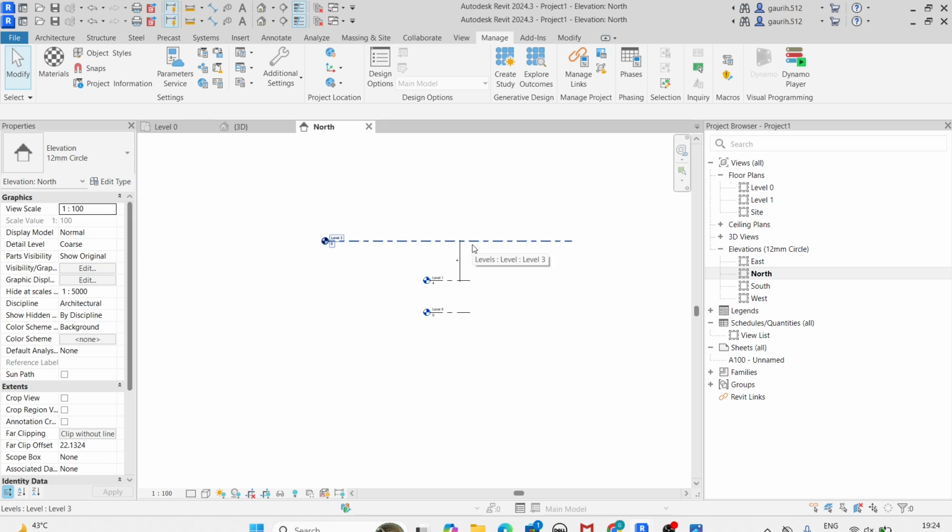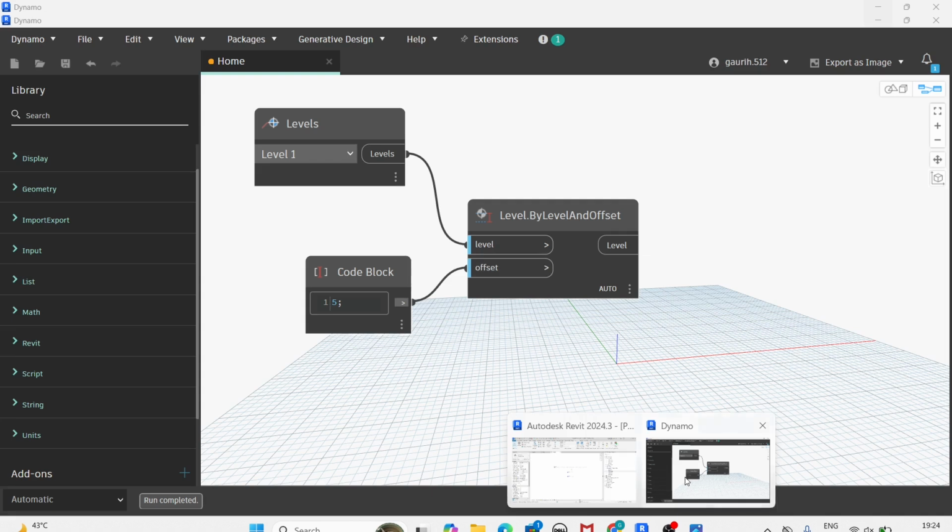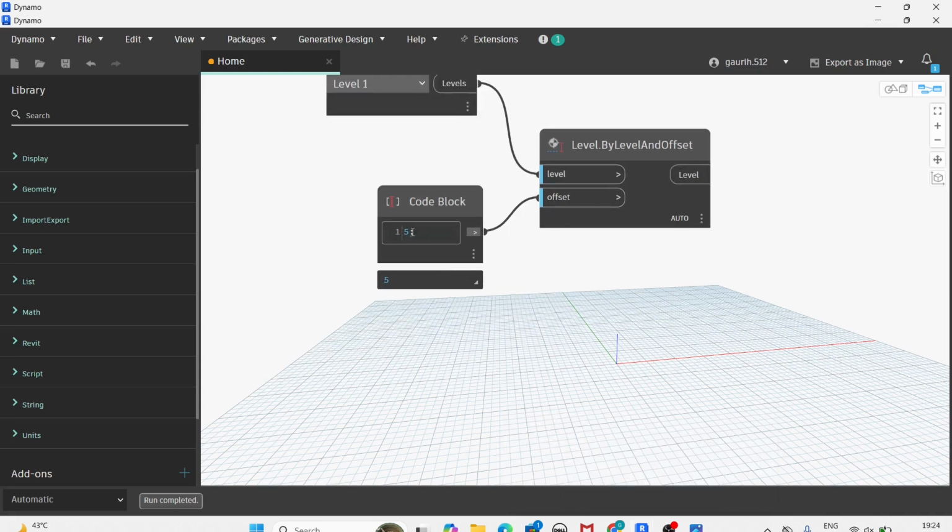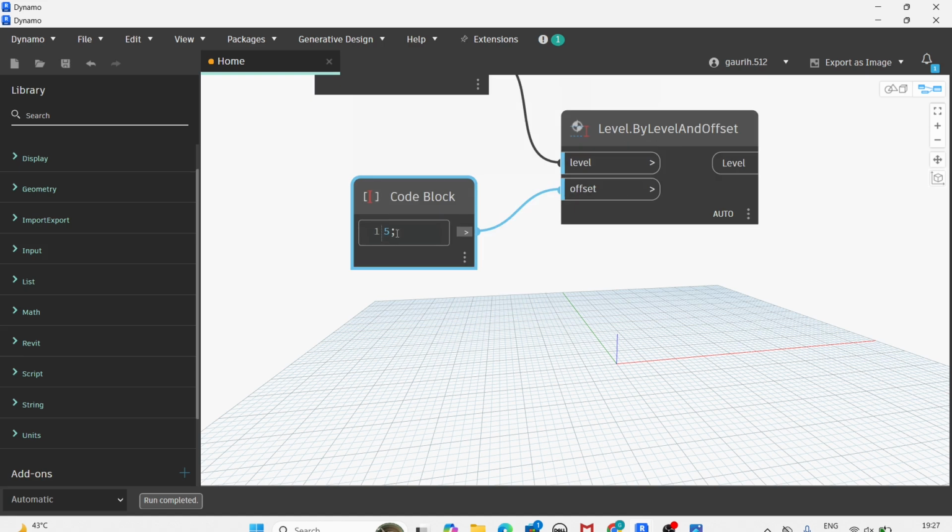We can create multiple levels using the same blocks. Here I have just entered one value, but we can add multiple levels. Like I can add 4 meters, like I've added the third level above 5 meters. Now I'm adding 3 meters above, 2 meters above, and 6 meters above. This basically requires a closed bracket as well to perform it.